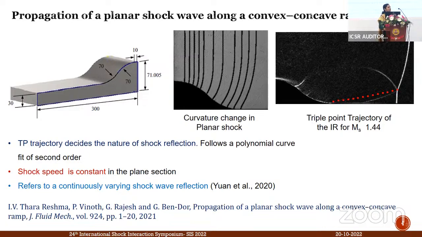Now, this irregular reflection, as it moves forward, increased its size. We need to know whether this is a pseudo-steady or an unsteady reflection. So for that, we tried to track the speed of the shock wave with time. And then we understood that along the length, the speed of this shock wave is constant, which resembled a pseudo-steady nature. But then, finding out the trajectory of the triple point, we understood that it is actually a second-order curve, or a parabolic nature, which said that the shock wave was continuously changing its reflection. So it was an unsteady reflection.